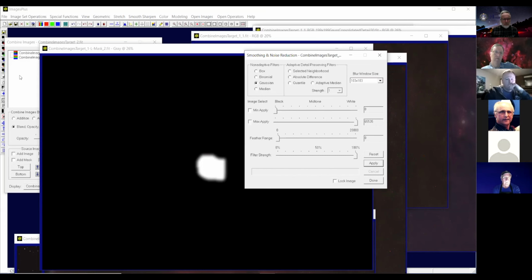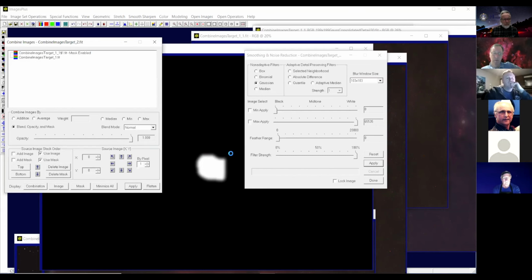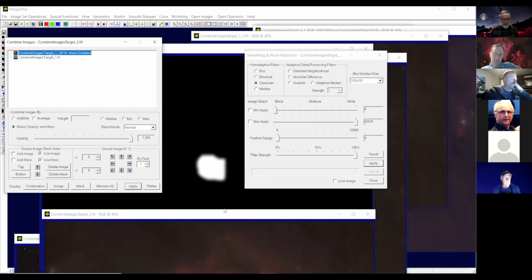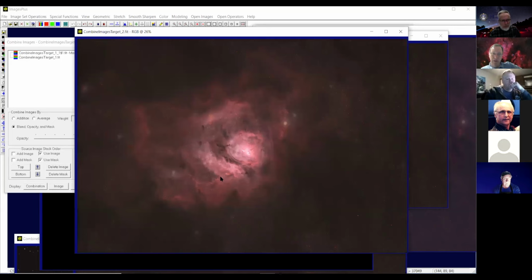That's pretty good. And then we apply it. Now look at the image we've got. Look at the detail in the nebula. Core is still preserved. All we have to do now is put the stars back in.